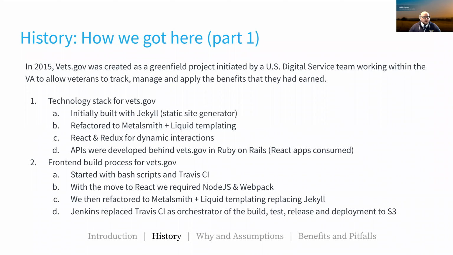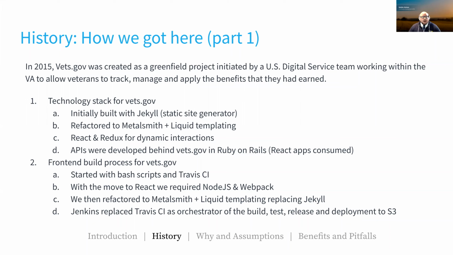I joined the team in March of 2016. At that point, we were starting to bring in React apps as the way that interactions were going to be done, and Rails was being used to build out the APIs behind that. During this time period, there was a refactoring of our Jekyll site into Metalsmith for lots of reasons, but the biggest one was that it was going to remove Ruby from our build process for the website. It was simplifying and streamlining the build process because we needed Webpack and Node as part of the process. So we moved over to Metalsmith, which was basically a Jekyll port into Node at the time.